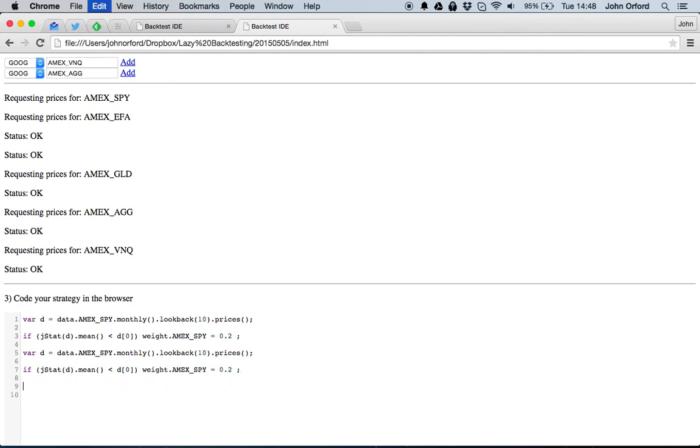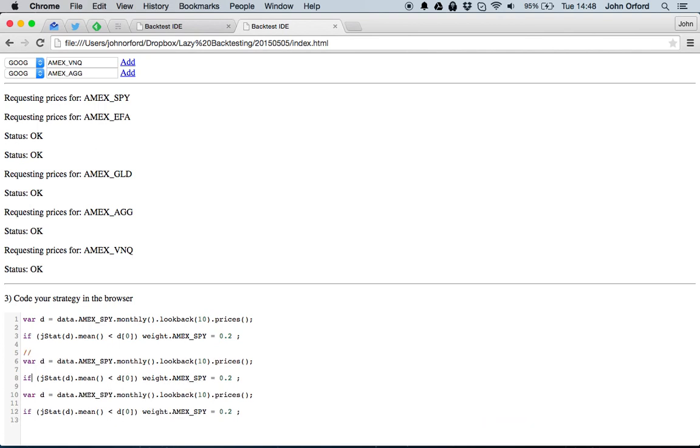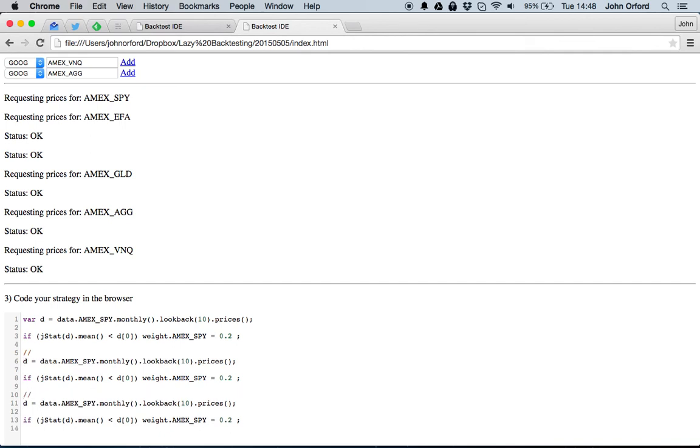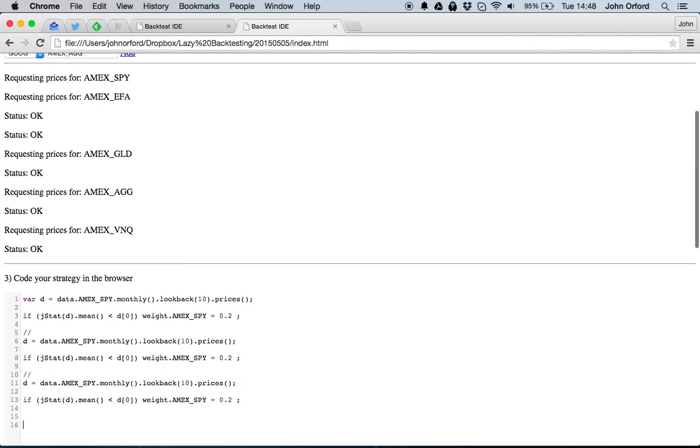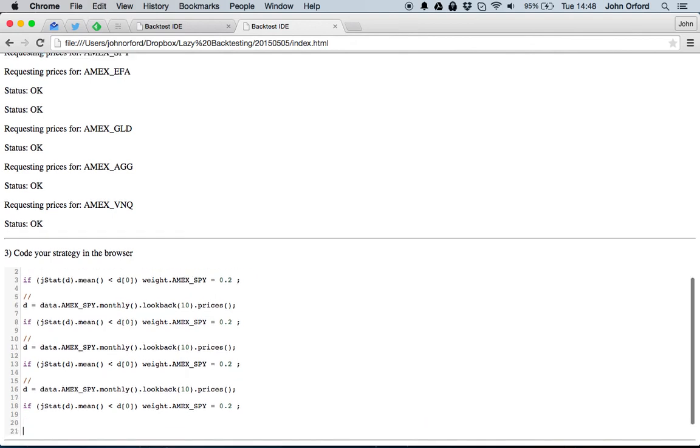We don't have to declare the variable again. Okay, just doing this first just to get everything ready.